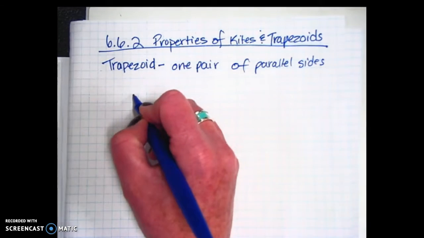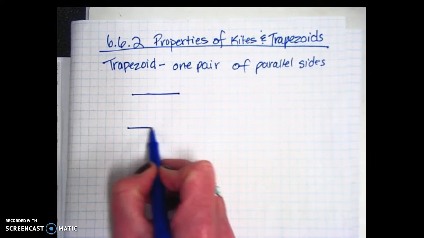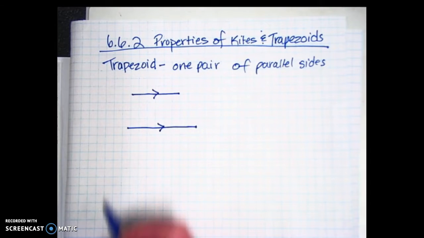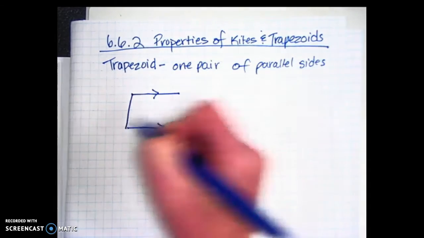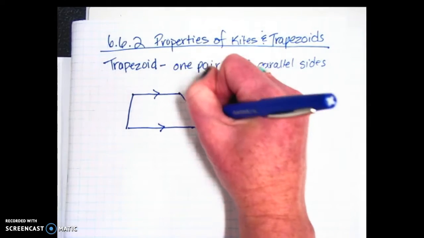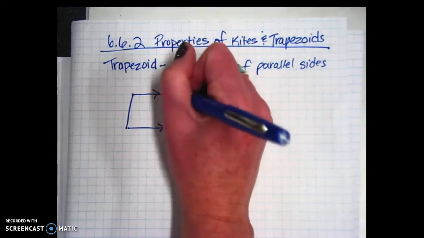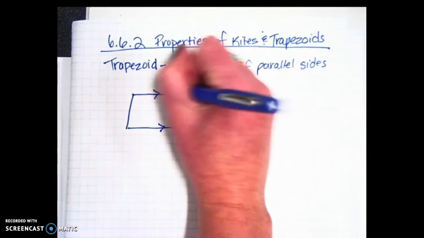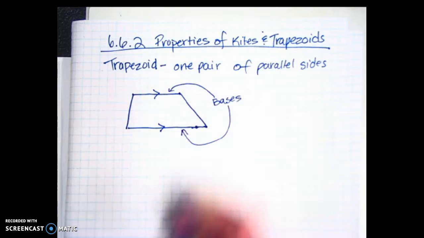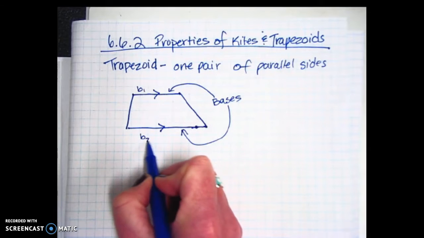So we're going to draw a trapezoid, and I'm going to draw it with the top and bottom as parallel. I'm going to put the little caret. The 2 sides we're going to call legs. The top and the bottom we're going to call bases. So this right here is a base, and this right here is a base. It's usually denoted with like B1, B2.